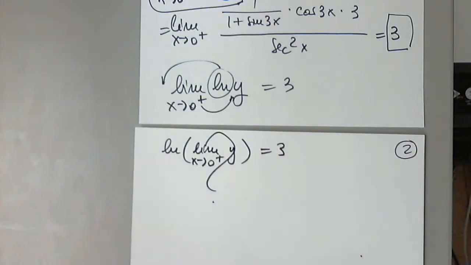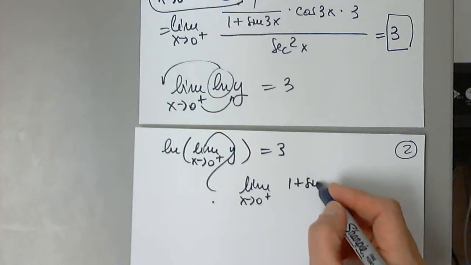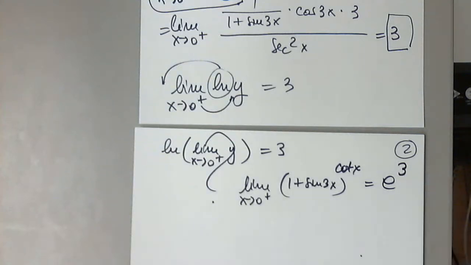And now the question is what this could be. And there is only one answer. What can it be? Cancel out that line, we could raise it to e to make it e to... Yes, that's another way of doing it. Yes, you're changing it to an exponential equation. Correct. The base raised to 3 equals that. That's a very good way. So then the limit as x approaches 0 from the right of (1 plus sine 3x) raised to cotangent x is indeed e to the third.